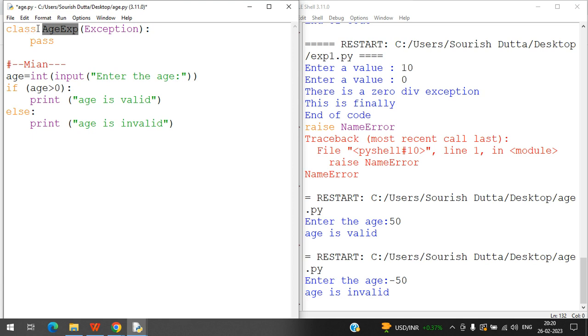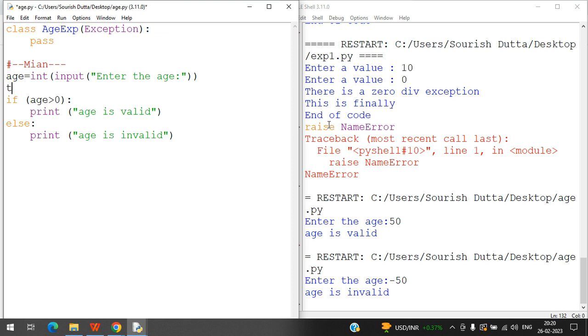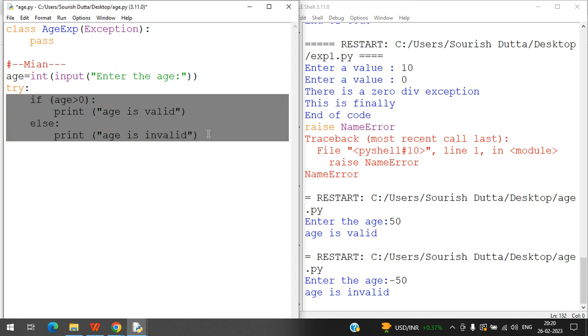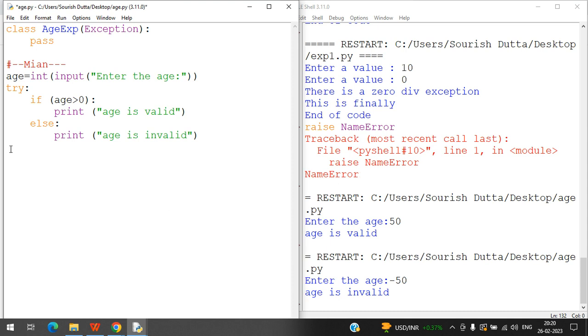Now, how to implement the thing? See here, now we will do try. Inside try, here is the exception, invalid age. So this is going to be invalid age.